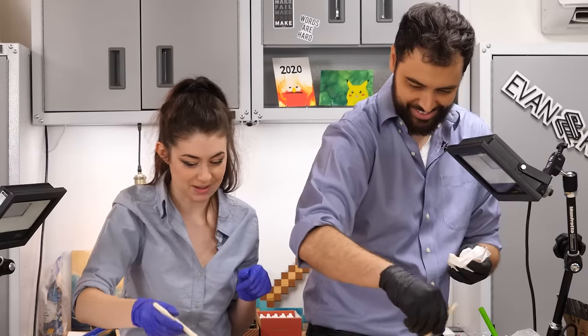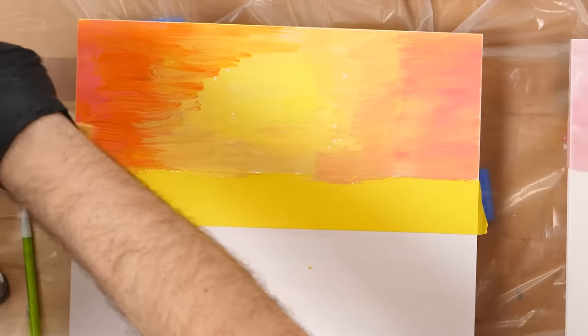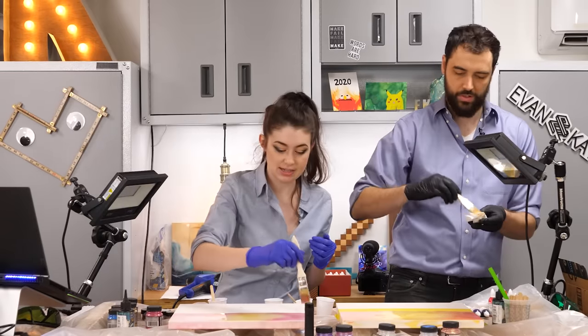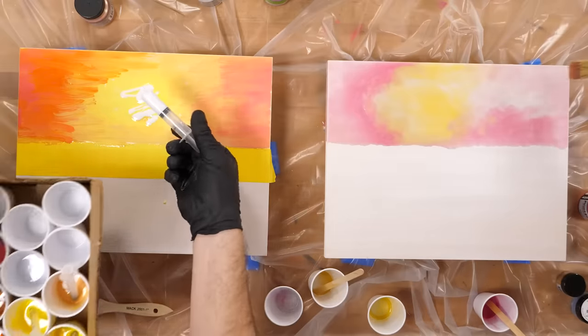I feel pretty good about that. I think yours is abstract. I'm really glad that we are trying different techniques because I think it'll be interesting to see how they turn out. More white right there.